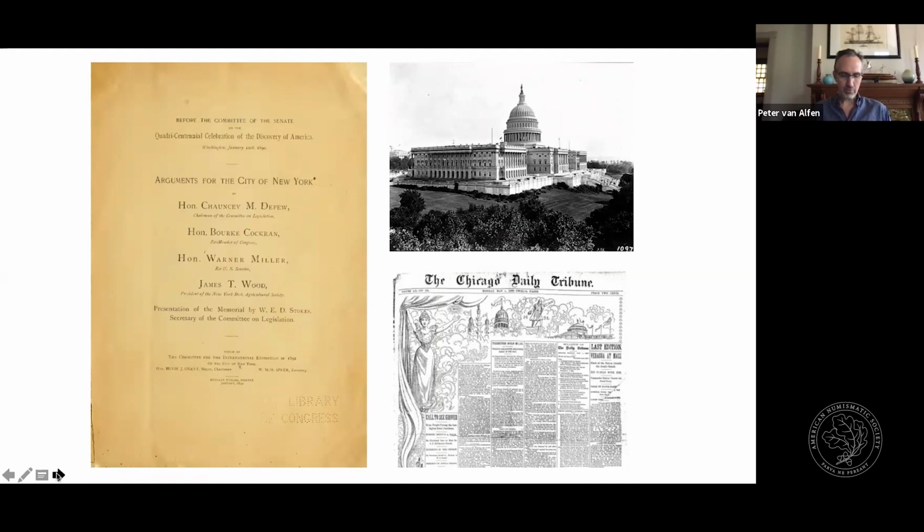As the Chicago Tribune crowed, their victory was due to the quote-unquote deadly provincialism of New York. The city had failed, quote, "to look over the Alleghenies to see that there was anything there or to understand that those who lived beyond those mountains had any rights," unquote. This aroused against New York Fair proponents the, quote, "indignation of 20 million who lived in the valley of the great river of the West and its tributaries.